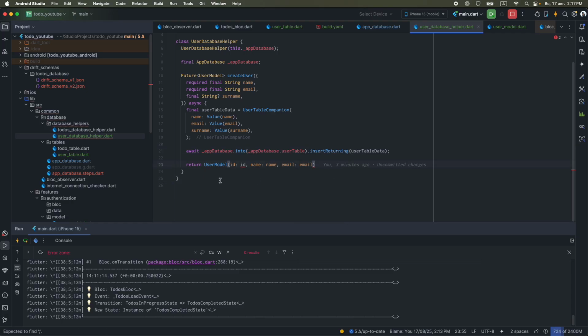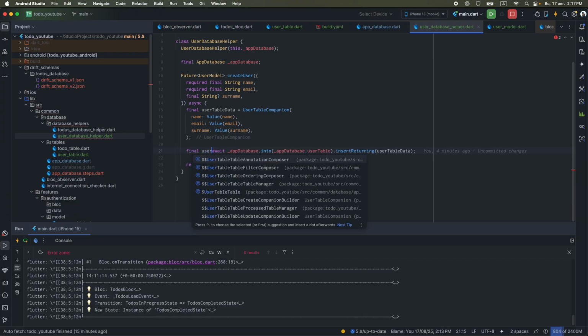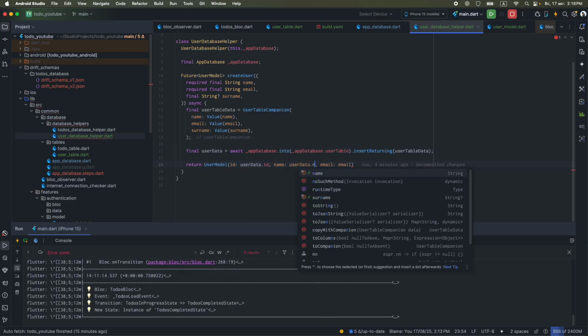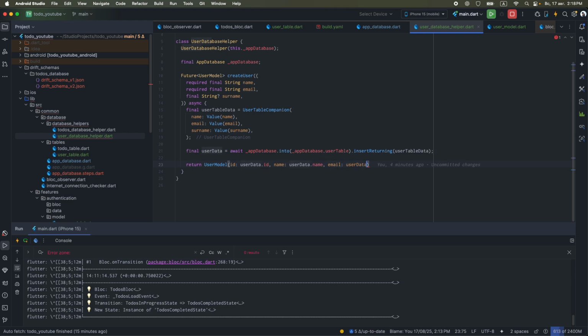We need this one, so it returns user data. That's all.